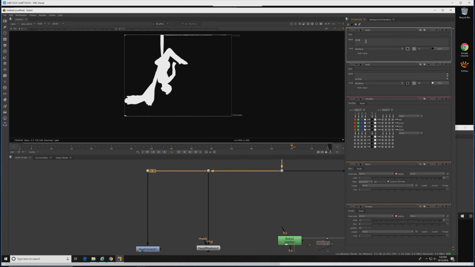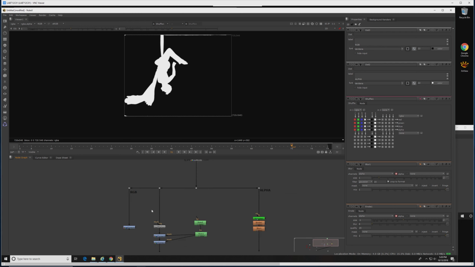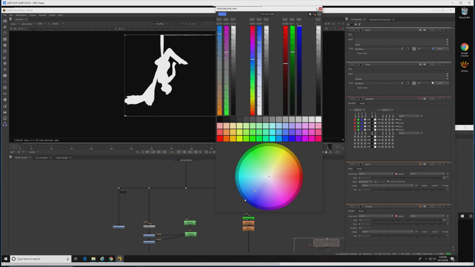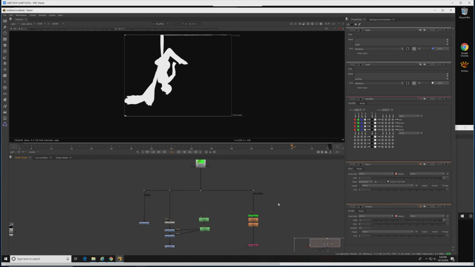Same stuff. Down a couple times here, bold. Maybe give it some color. Why not? Zoom out here. One side's RGB color, and the other side is alpha. Sure.